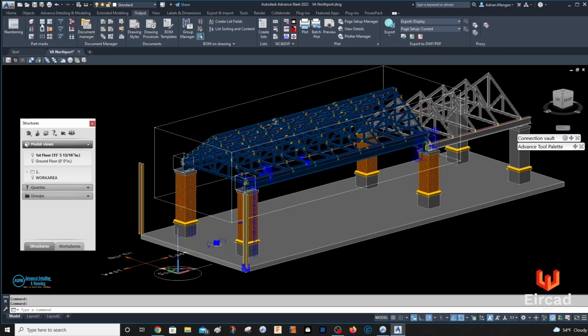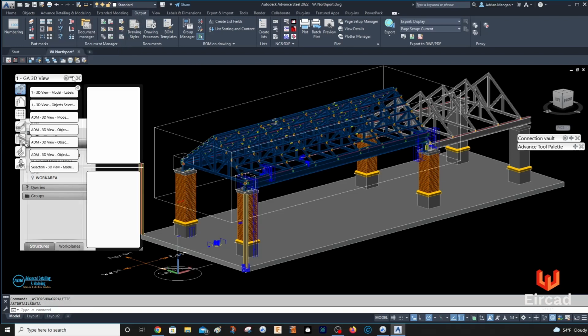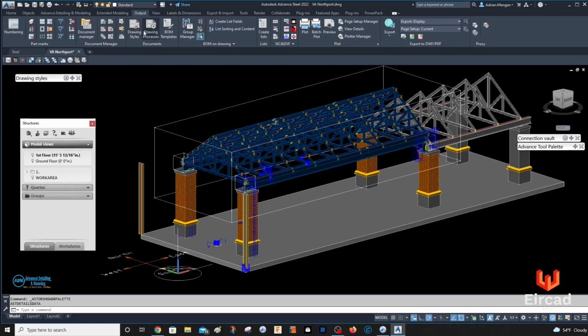Your numbering is here. If you come in here, the toggle switch, you can switch between single parts, main parts, preliminary, back to single parts, and then you can delete the numbering, or you can assign prefixes, things like that. Drawing styles, very important. Drawing processes, very important. So these are generally palettes I'd have opened all the time, and bill of materials templates. So I keep these right here.